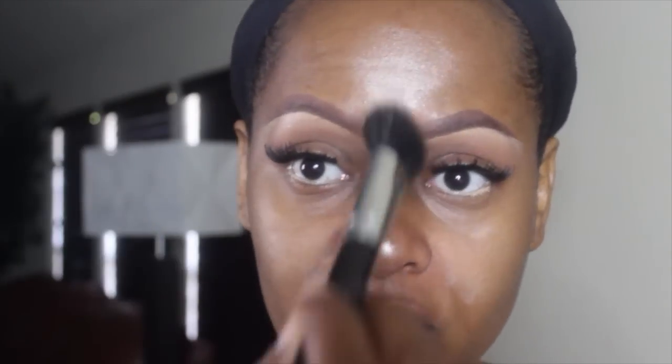Okay, so I'm going to dip the brush into this, and I'm going to put this on the highest points of my face, where the light would normally touch, right? So that's the highest point of my cheekbones. And y'all know I don't have a mirror, so if I look in the viewer, I'm sorry. Chin. I'm gonna do this until my battery goes, or until I'm done. Tip of the nose. Cupid's bow if you want. I don't normally highlight my Cupid's bow, but that's a place. And then center of forehead. Y'all already know I don't like doing my center of my forehead, but for demonstration purposes, I'm going to do it today. Okay, so first impressions.